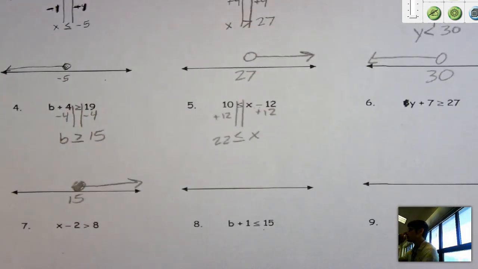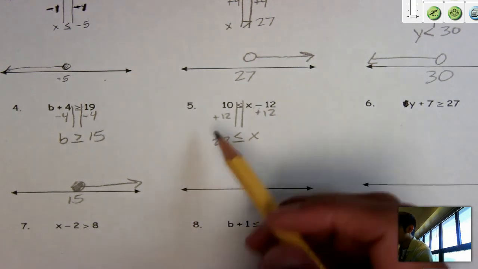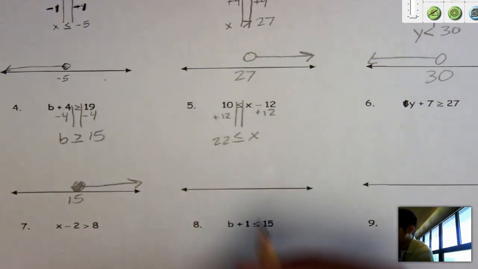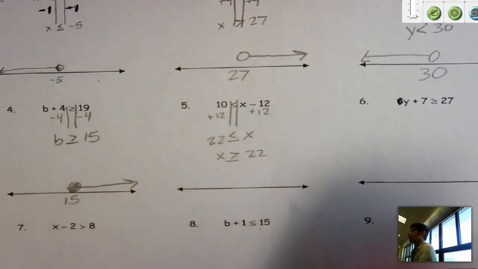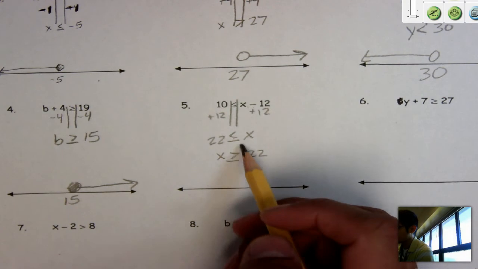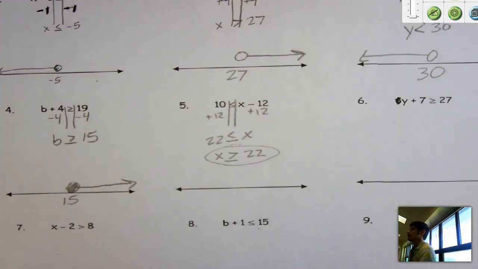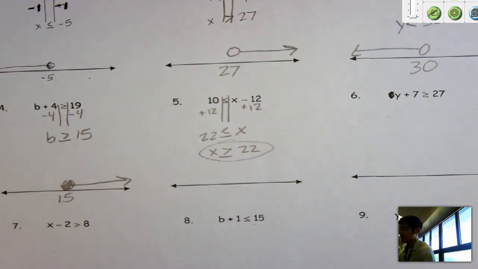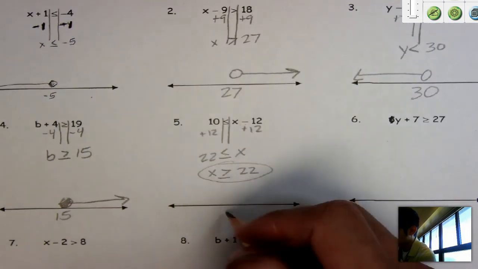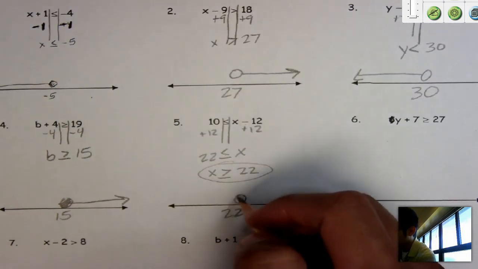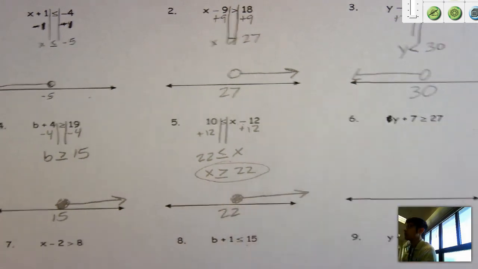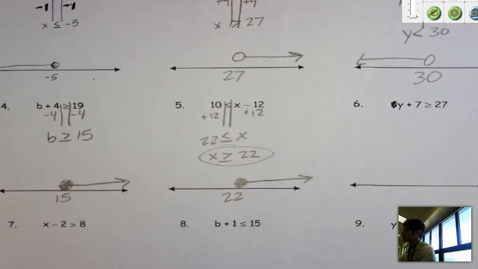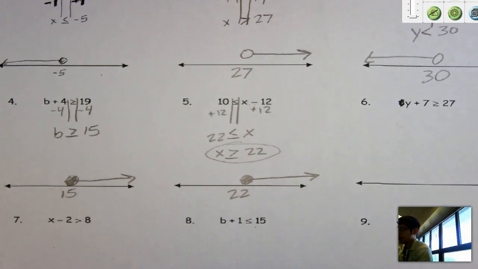And then x. Now this one's kind of weird. When you're graphing these, be sure you want to graph them with x in front. X goes first. So if 22 is less than x, then x must be greater than or equal to 22. So you want to flip it before you graph it. You want to have it like this, guys, when you graph it. It makes it a little bit easier to graph because then the arrow tells you which way to go. So you have 22, it's going to be a closed circle, and the x is greater than. So that means the answers are going to go to the right. Okay, x's are going to go to the right because x is greater than.